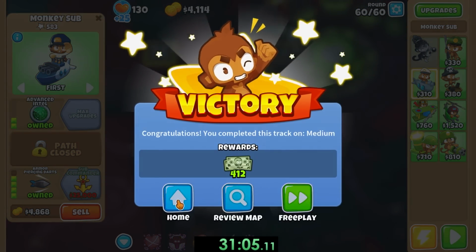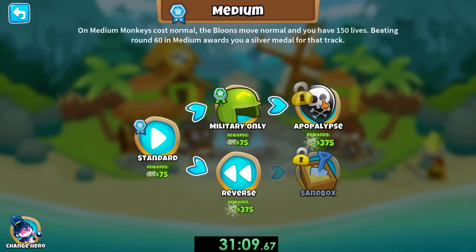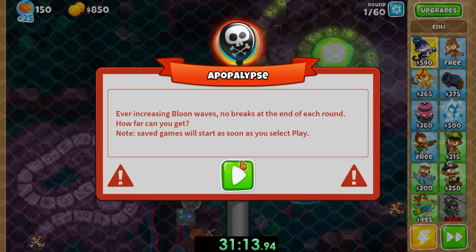And the other one, and the regular beginner, I don't want to talk because I'm going to mess this up. Let's go advanced there. Medium, and then we're on Apopalypse. Okay, not bad. And then I'm going to immediately throw down my Dart Monkey and Eliza.